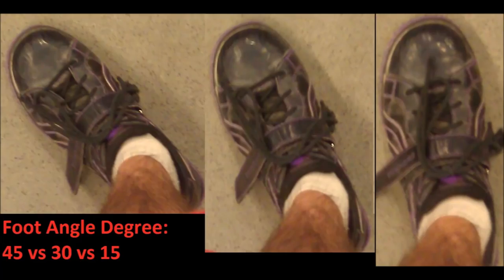Before you decide you can't reach depth with a certain stance or can't hold your knees out, note that the wider you stand, the more you're going to need to rotate your foot. When we push our knees out, we want to keep our knees in line with our toes. If they're inside or outside the toes, we create a moment arm between the knee and the toe, which is unhealthy for the knee. If you take a wider stance, experiment with the exact degree of foot angle that best facilitates getting your knees out — that is the number one criteria.